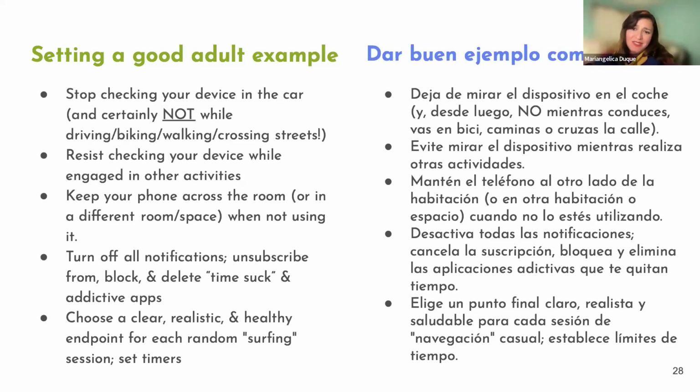Stop checking your device in the car, and certainly, of course, not while driving, biking, walking, or crossing streets. Resist checking your device while engaged in other activities, anything: cooking, or reading, any other activity. Keep your phone across. Actually, can I give an example on that one? To resist checking your phone. When I brush my teeth, I have an immediate association of grabbing my phone and checking it. So I'm going to actually work on that one tonight.